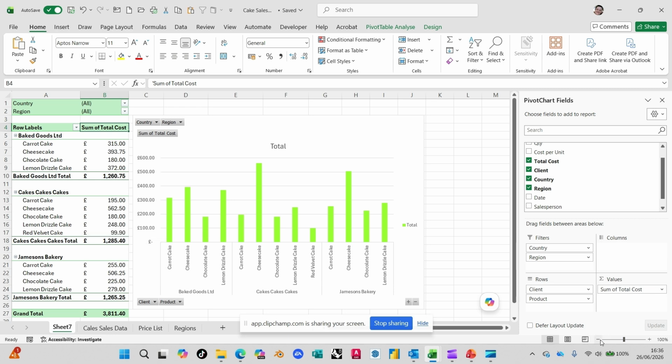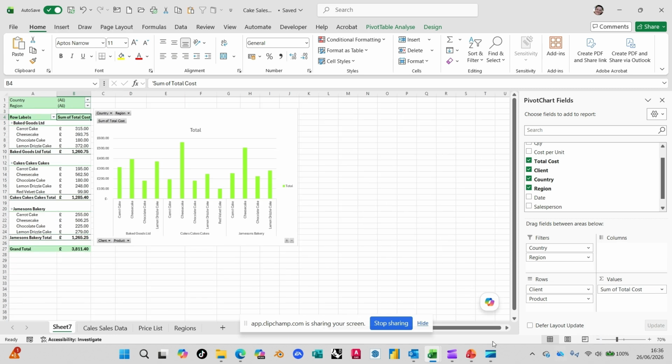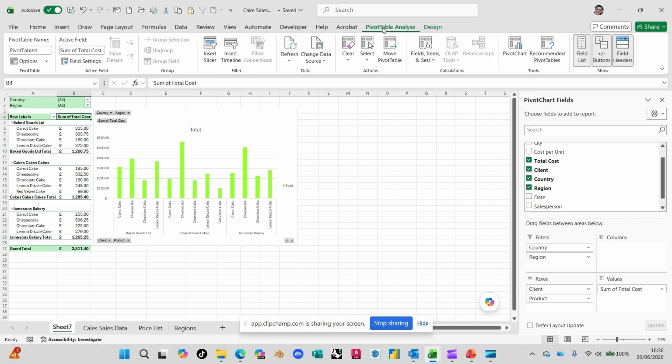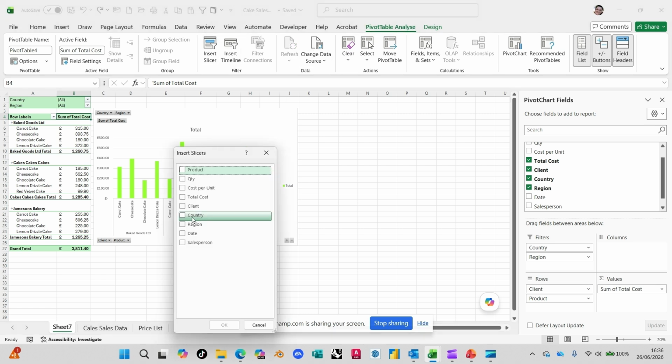Now I'm just going to zoom my chart down a little bit smaller to show you. We did look at this briefly previously, where you can put in something called a slicer, which effectively does the same things as these filters, but I think they're a little bit easier to use. So if you've got users that you're setting up a report for and you want them to be able to filter by themselves, I think this is really helpful. It's on your Pivot Table Analyze tab. There's an option called Insert Slicer.